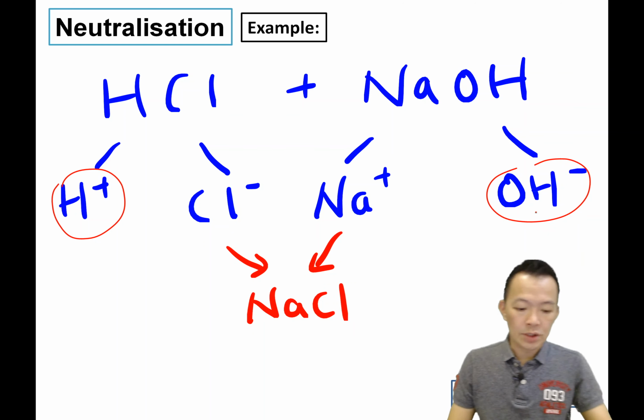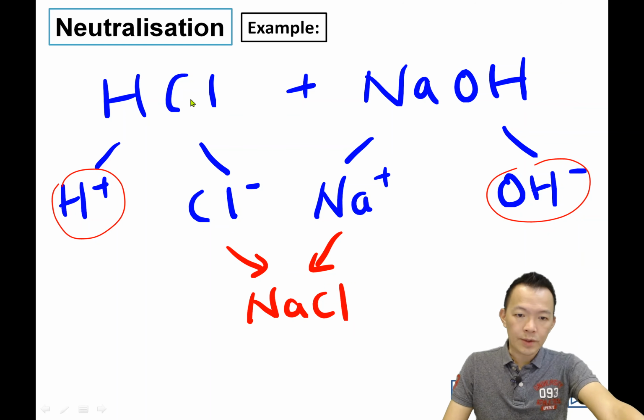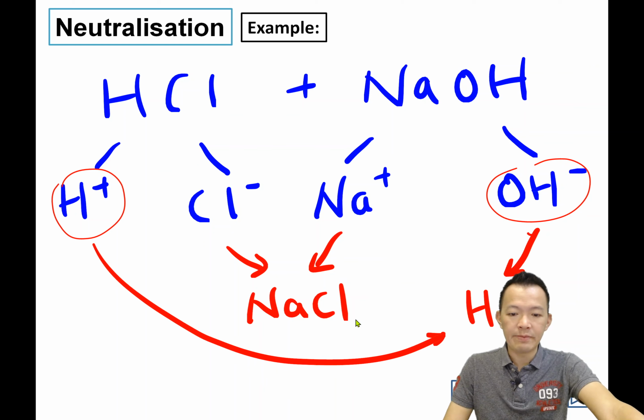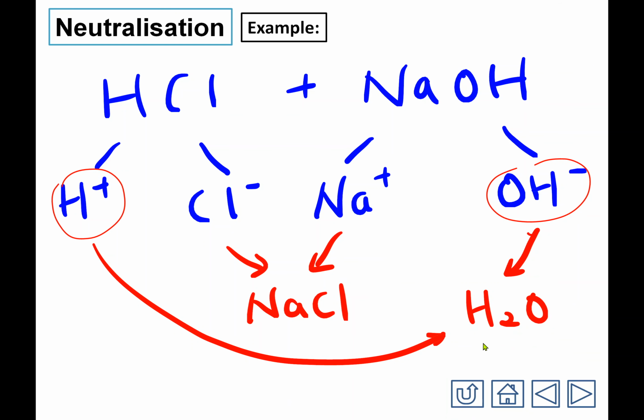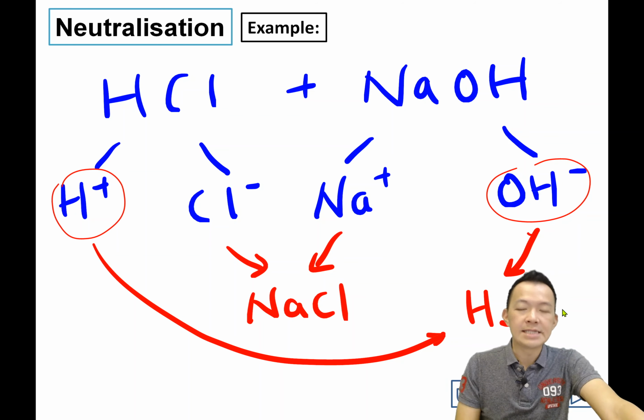So now acid and alkaline, you add together, what is going to happen? The sodium ion from sodium hydroxide and the chloride ion from the hydrochloric acid join together and become the salt called sodium chloride. This is common salt, the cooking salt. And now hydrogen reacts together with hydroxide, they will become H2O. What is meant by H2O? Water. This is what we mean: acid reacts together with alkaline to produce salts and water. You cannot see the salt because the salt dissolves in water, becoming a cup of salt water.